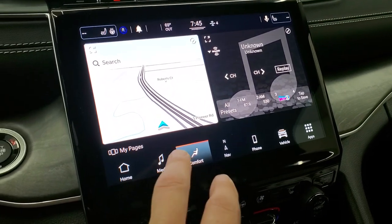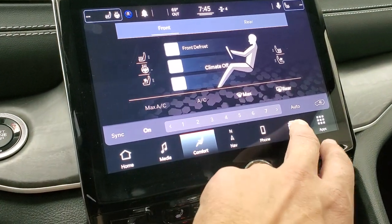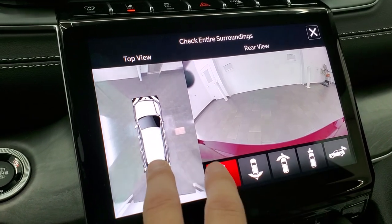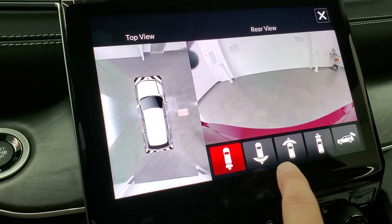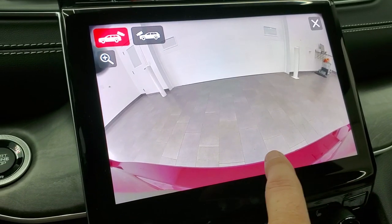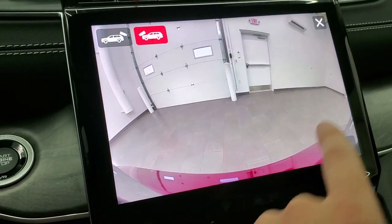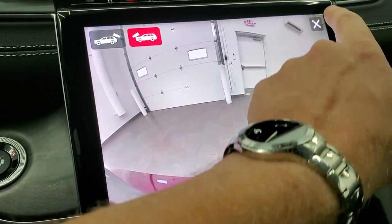You have your different comfort settings — heated seats, heated steering wheel — and all your different vehicle settings here as well, including the surround view camera, which is pretty cool. You can see all the way around the picture studio. The backup camera is there, and you can change to front camera, wide view, narrow view, or backup. You can zoom in over the receiver hitch so you get hooked up to your boat, camper, or trailer the first time every time. They also have the front camera, and you can clean it — it will actually spray windshield washer fluid. That's pretty cool.